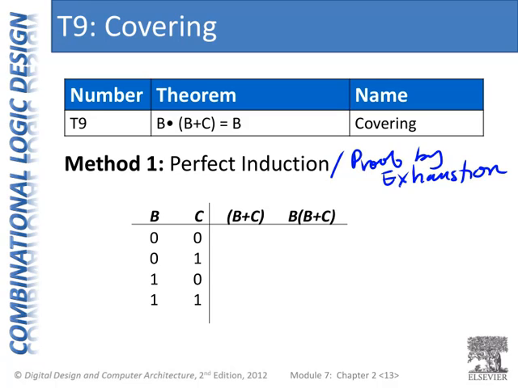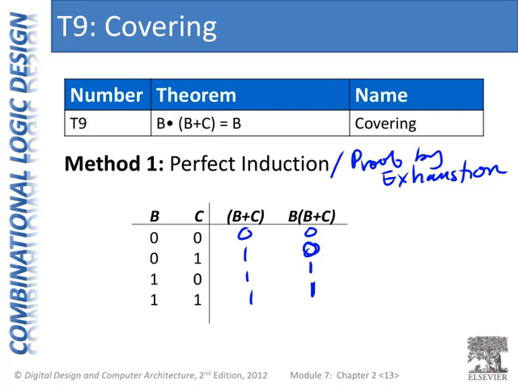So we have B or C. Well, the OR of those two columns, we get 0, 1, 1, 1. And then we AND B and (B or C). And we get 0, 0. Well, these two rows are 0 and B, so 0 and something will definitely be 0. And then for the bottom two rows, we get 1 and something. Well, that'll be just that something, so we get 1, 1.